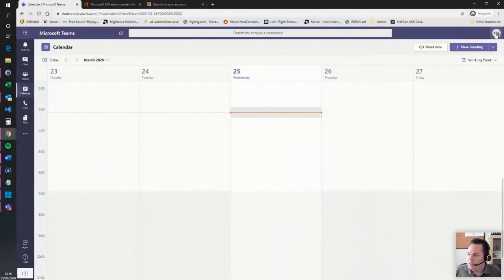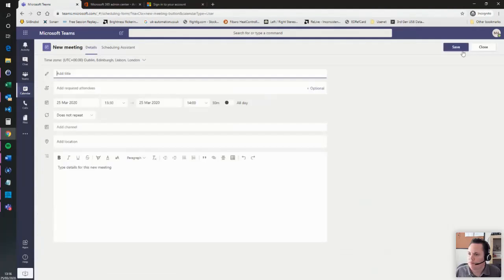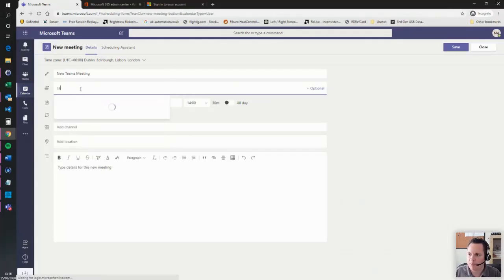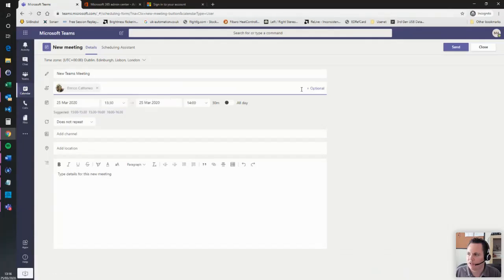What you can do is create a Teams meeting. So if you want to bring people together and have a meeting, it doesn't have to be people within the company, it can be anybody. So you can go new meeting. Basically very much like adding an Office 365 meeting, we can call this new Teams meeting. We add our attendees. These can be people from the directory, so you start typing names and again, it will look in your Office 365 directory. You can also type an email address, and as long as your organization allows you to do external, it will let you invite external people.